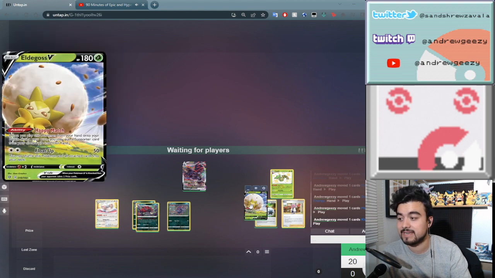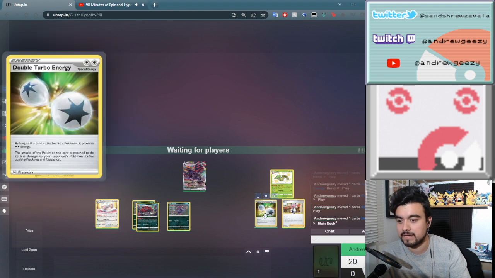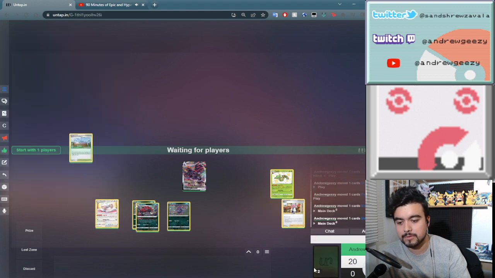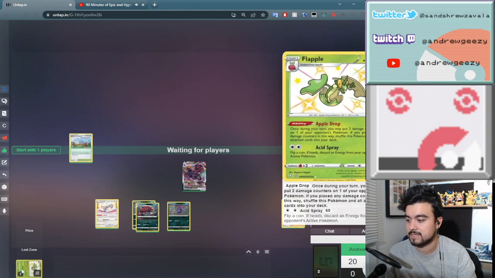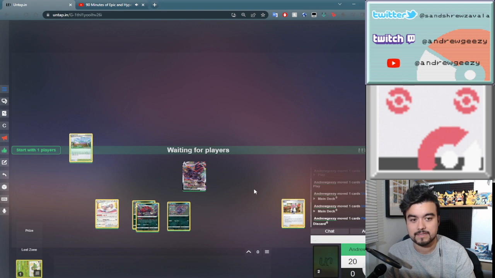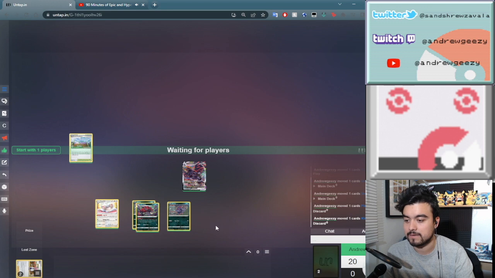You also need an Eldegoss and a Double Turbo. Let's say they're just in your deck for now. It doesn't matter where they are necessarily. Put them in the deck down here. And a Flapple in the discard pile. So let me send that to the discard pile down here in the bottom left. Sorry, it's a little hard to see. And then this Clara, grab 2 Pokemon from your discard pile and 2 energy cards from your discard pile. And we're going to put that over in the discard pile as well.